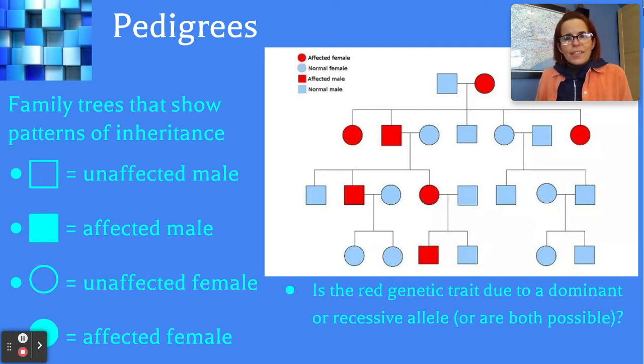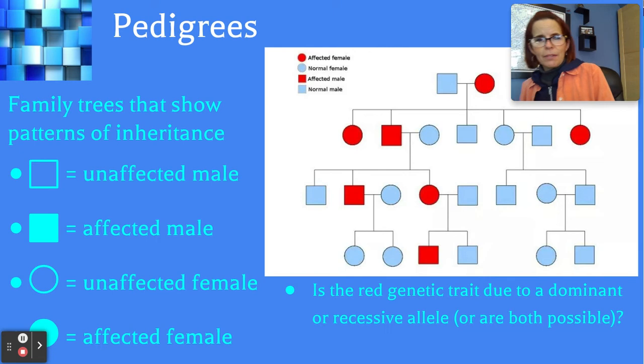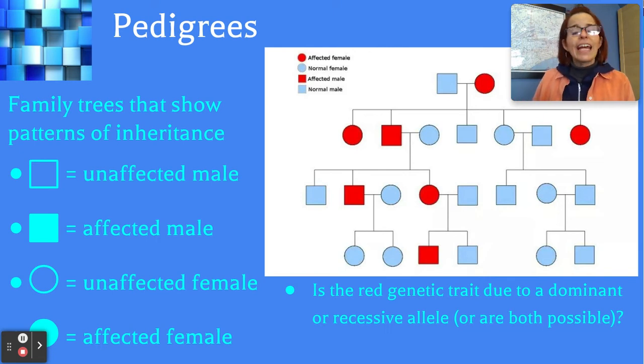So could this still be a recessive trait though? It could be, as long as he is heterozygous. If he is capital N, lowercase n, then he can pass on a recessive trait to his children, and the female can pass on the recessive trait to her children, and then we would have some that are dominant and some that are recessive. So it does work, and if we follow the whole line of thinking through, it is possible that this is a recessive trait that we're looking at.